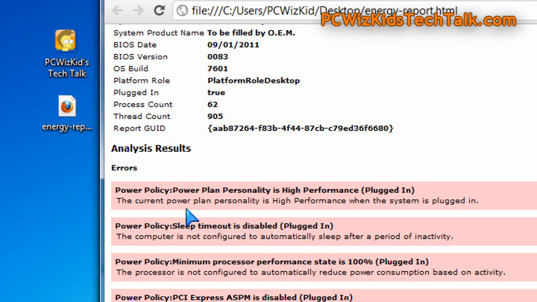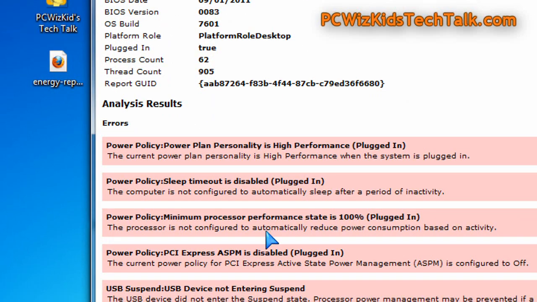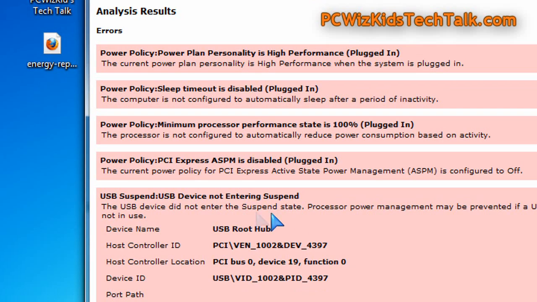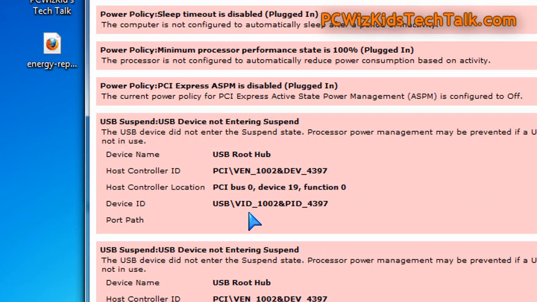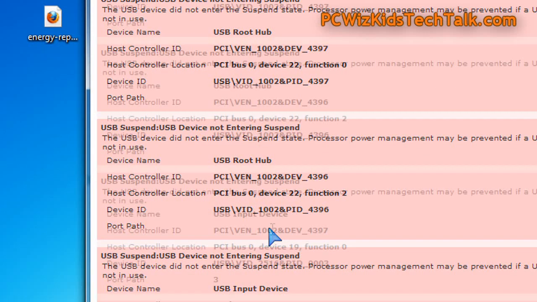So, for example, I overclocked this machine. I disable a lot of things on purpose. So the analysis here is saying, well, you've got a lot of things disabled, so your system is not really energy efficient. Well, in my case, no, it's right. It's not energy efficient because I'm overclocking on purpose. I need to run things at 100%. I have my energy settings set to high.